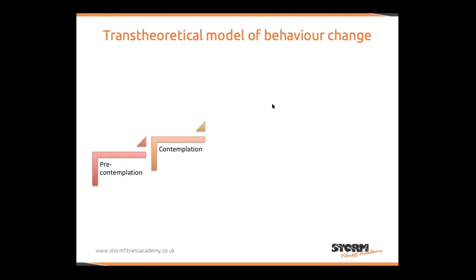So we've got solutions to barriers, and we'll go through that a bit more when we come to actually doing the forms, of what the typical barriers are out there. But getting those solutions, that moves them on to preparation. So what do you think the preparation stage is? It's preparing to actually go ahead and exercise. Yeah, what could that look like? What sort of preparation might they have done?